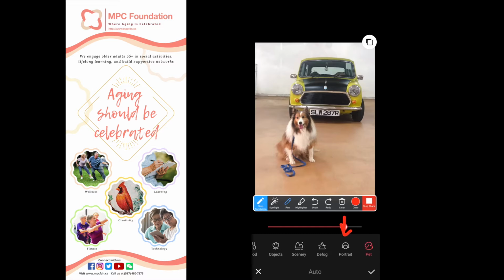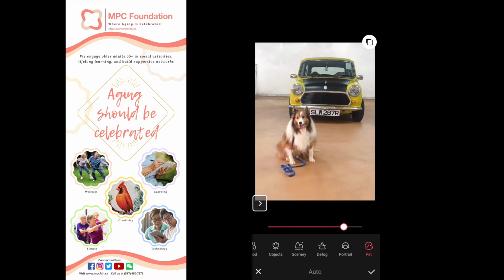And if you have just mountains or just a scene, then it will be one of these. And the flower would be for any objects. So let's say you're taking a picture of a mouse or an earphone or a cup, then it will detect it as objects.